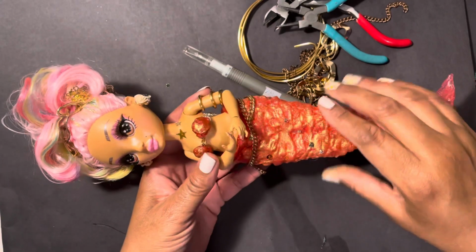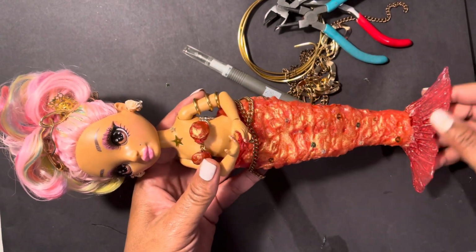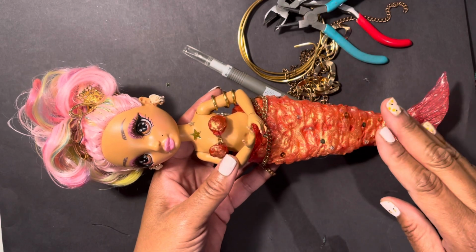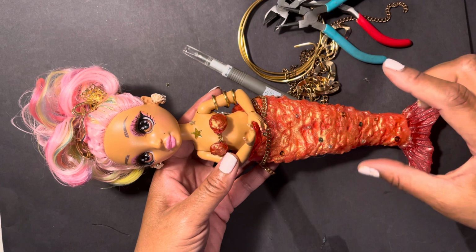You saw in a video where we used glue to create her fin and her body, her tail and her fin. Then we just took regular acrylic paint and painted her. On top of that, we put some glitter paint, the ones they have in a little tube, you know, you find it at Michael's or AC Moore somewhere.